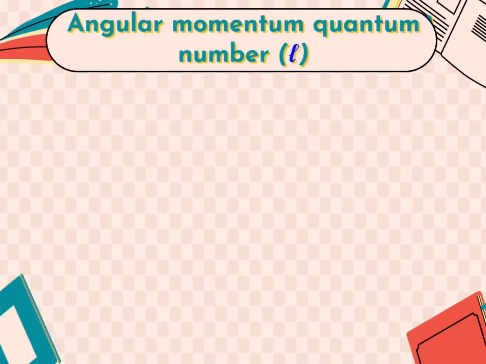Alright, next we look at L. L ni, madam kata tadi, umpama seperti you duduk blok mana. Dekat matriculation, Johor matriculation, we have blok A until blok F. So katakanlah you duduk blok A kan. So L ni umpama you duduk blok mana. So L full name dia adalah angular momentum quantum number.